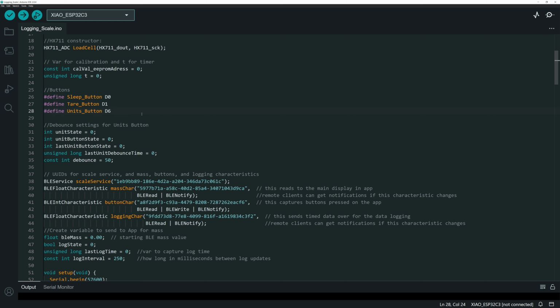And I found that the units button needed to be debounced, because every time you pushed it, it would make multiple connections and it would flip the units without being reliable. So I've got some variables set up here that will be used for debounce settings. Basically all that is just some timers to make sure that the button doesn't flip states before a set amount of time has passed. That way, it slows down the responsiveness of that button.